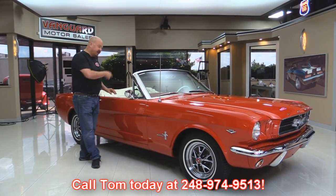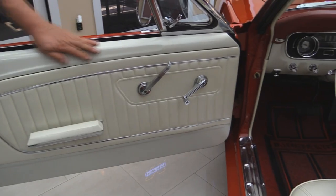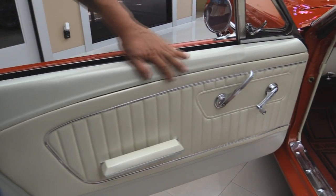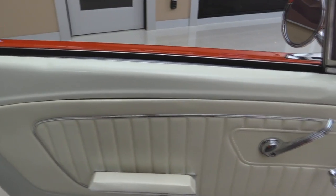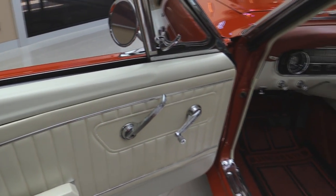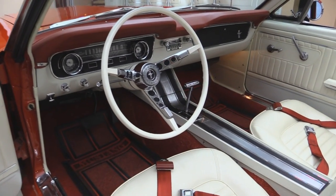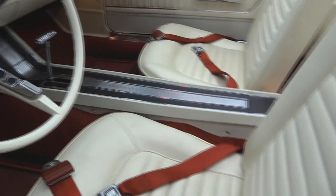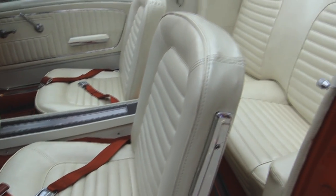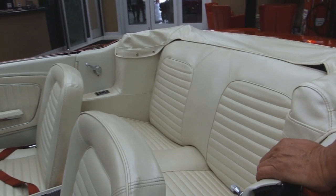Now let's check out the bucket seats. Look at that door panel — beautiful. Nice paint work on the door skin there. The texture you see in that paint is actually put in the metal — that was done in the factory. Steering wheel looks great, carpeting looks great. It's got a nice center console in it. The upholstery on the seats is in great shape. She's got seat belts in the front. Upholstery on the back seat looks good. This thing is beautiful.